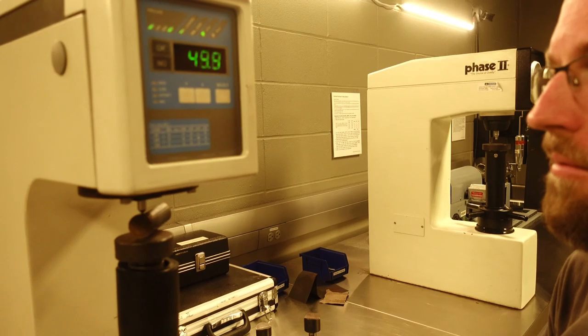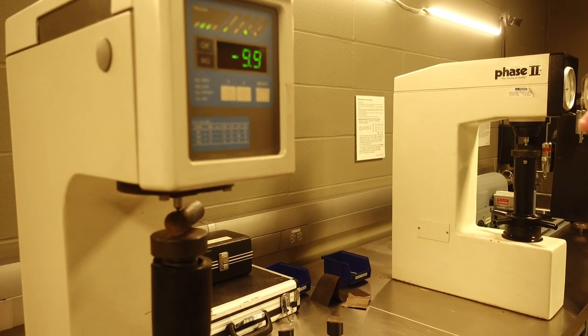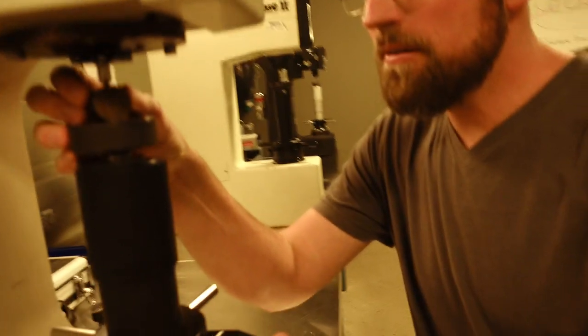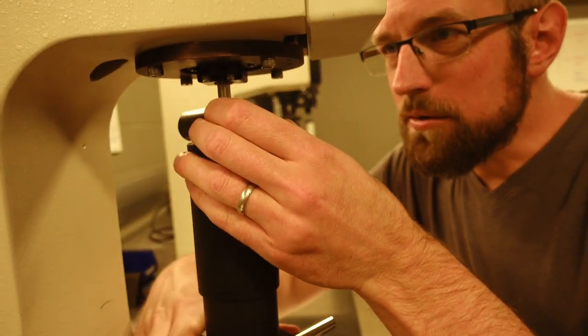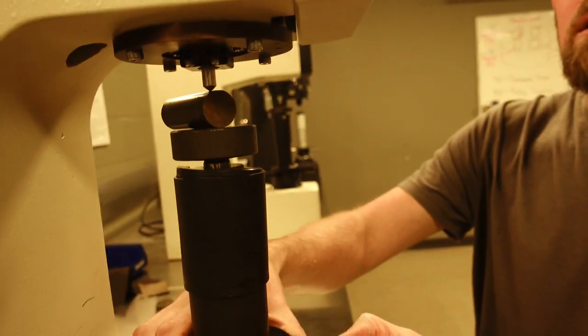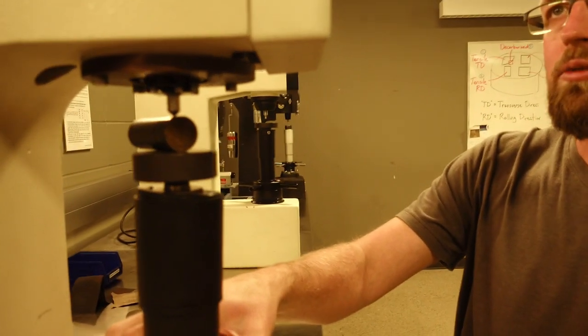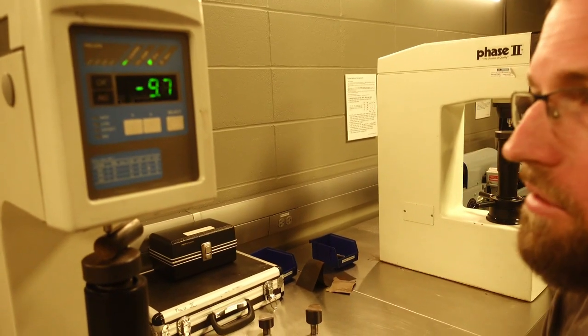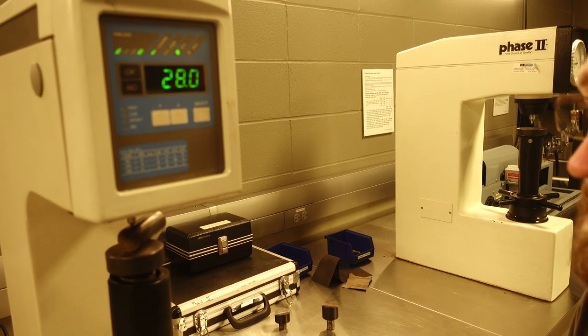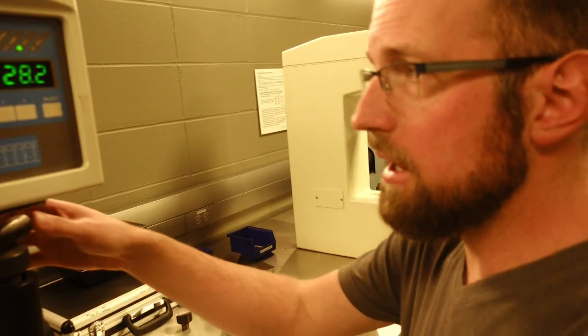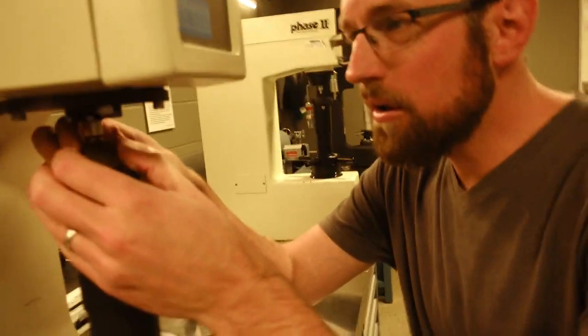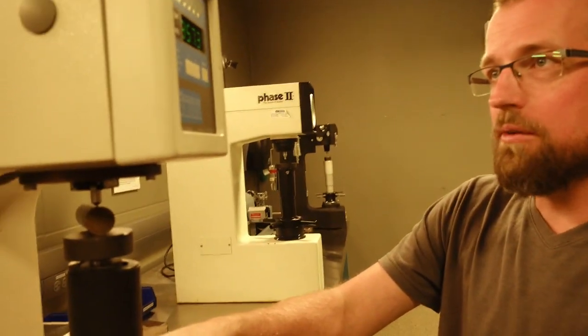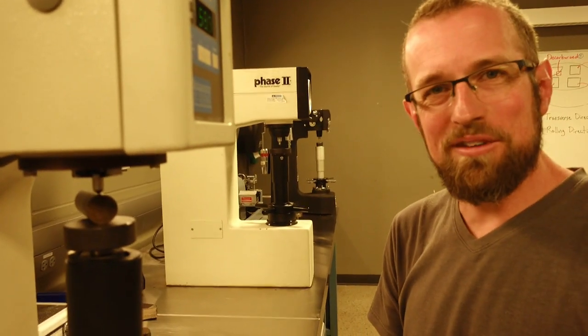And now we're getting 29.5, significantly lower. Maybe getting close to the point where we have almost no martensite present. Pearlite is around 20 HRC. And now that we've sort of reached this high 20s, our hardnesses probably are going to be more or less consistent. Our material now is 100% ferrite and pearlite. And as I continue through the test, probably our hardness won't change very much at all.